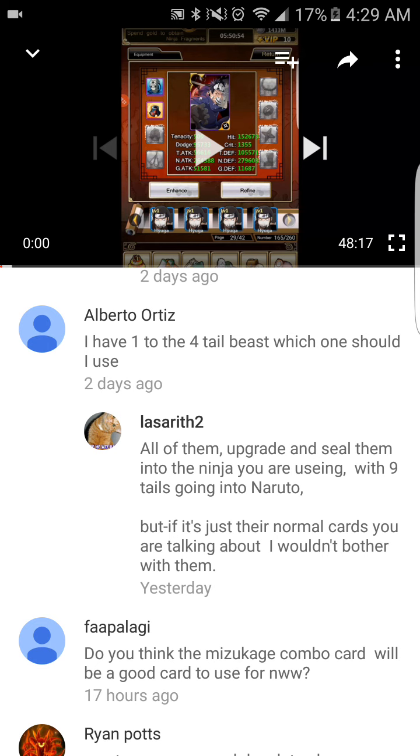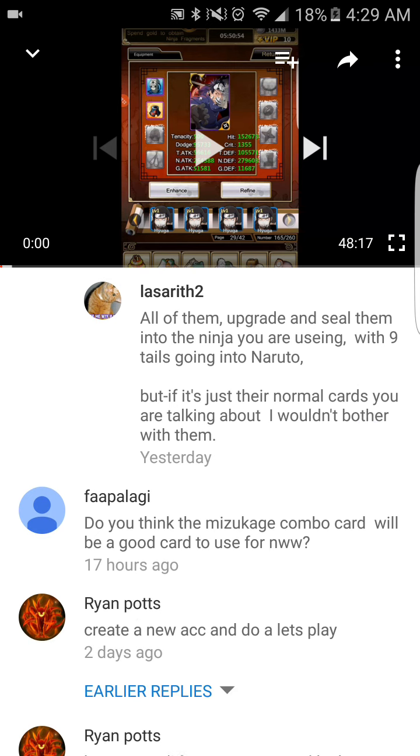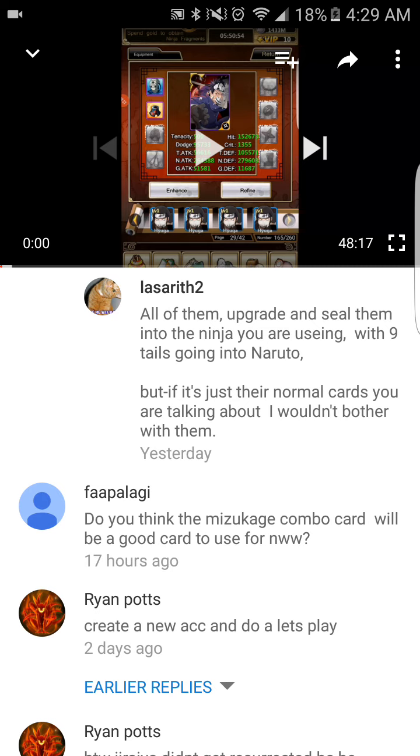Do you think the Mizukage combo card will be a good card to use for the Ninja World War? Not exactly. The only card, as far as I know right about now, that is very useful in the Ninja World War is actually the Jiraiya Naruto combination card, and that's because it can do such a large amount of damage. The Mizukage combo card does look like it's gonna be a good card, but it doesn't seem like it's going to do a lot of damage, and even though it has debuffs, it doesn't look like it can overclock. One of the biggest reasons the Jiraiya combination card is so powerful is because it can overclock very, very easily, whereas the Mizukage combination card, I really do doubt that it can overclock.